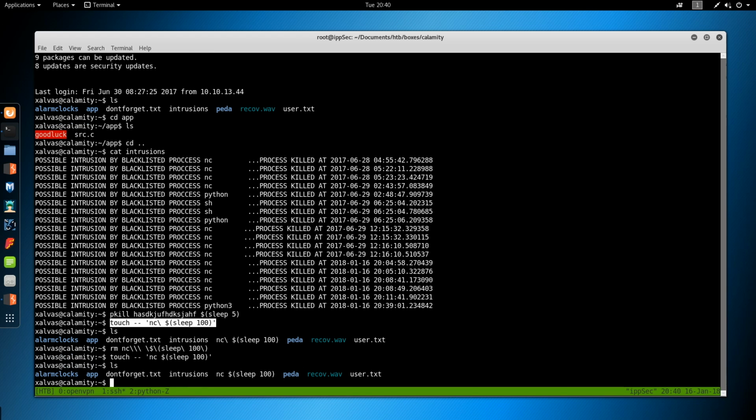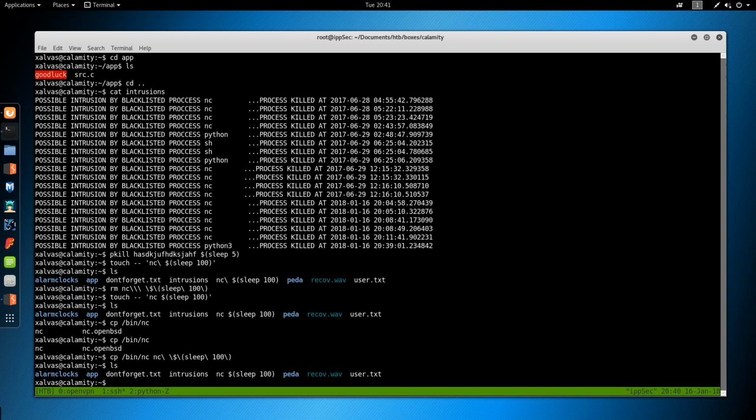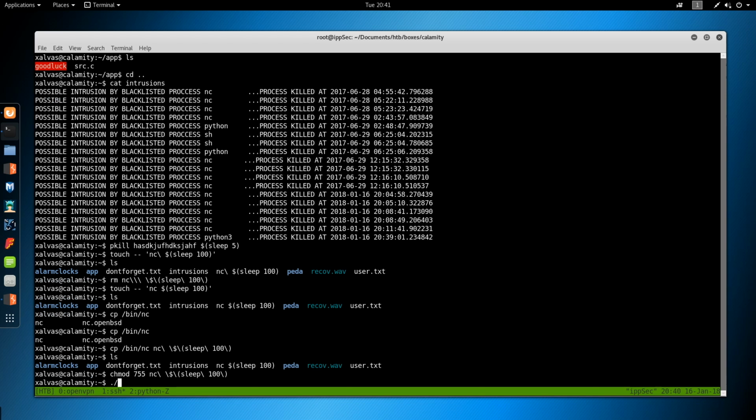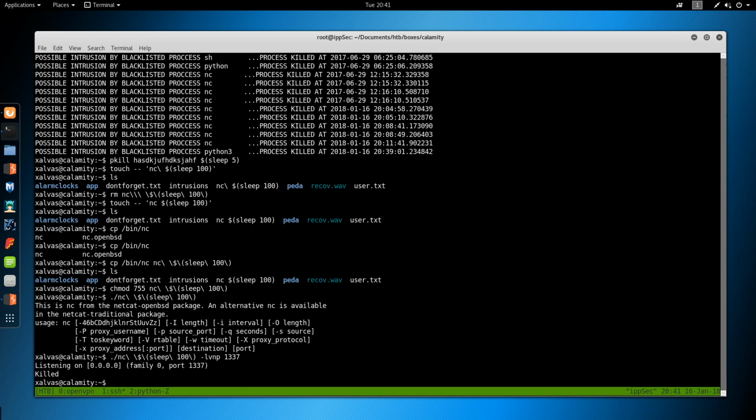Create that file. And then we're going to copy the actual executable NC to that. And then we can chmod it to be 755. And lvnp. Listen report, let it get killed, do a ps -ef grep for sleep.